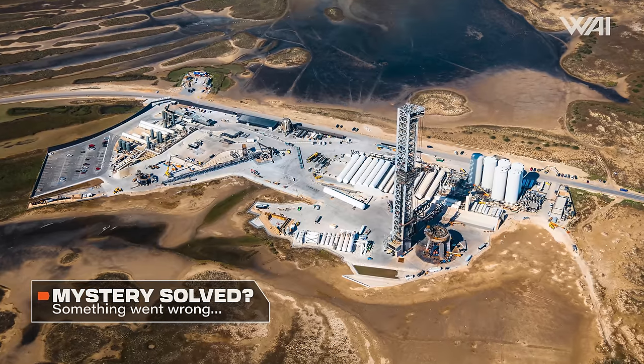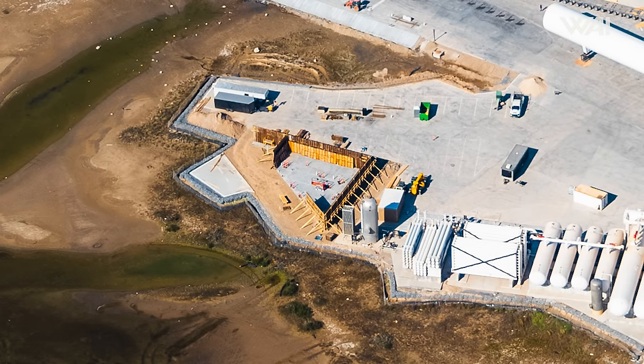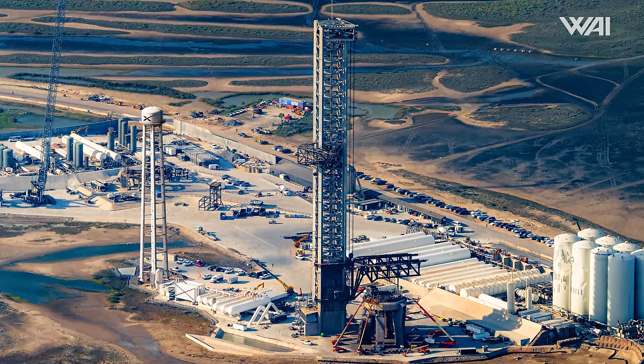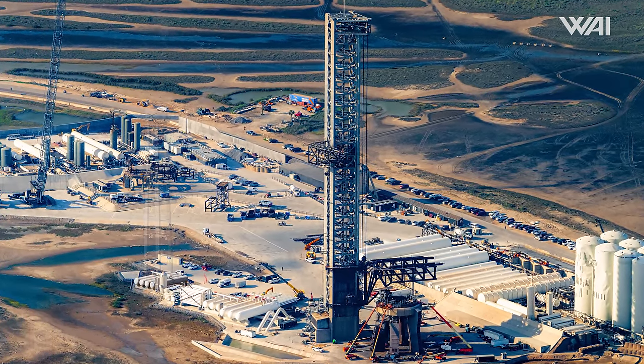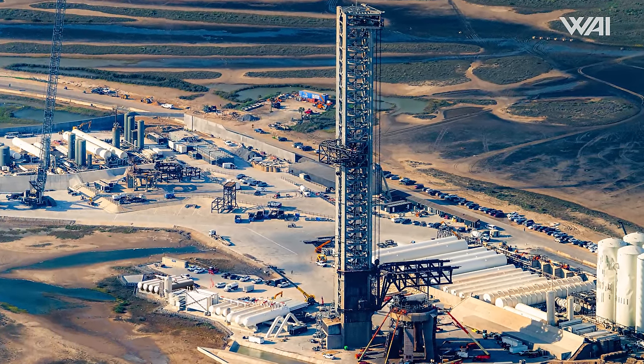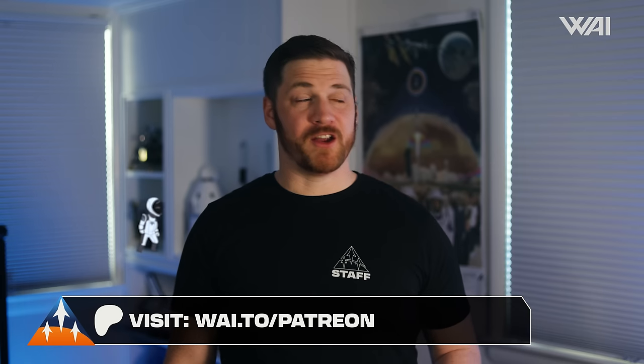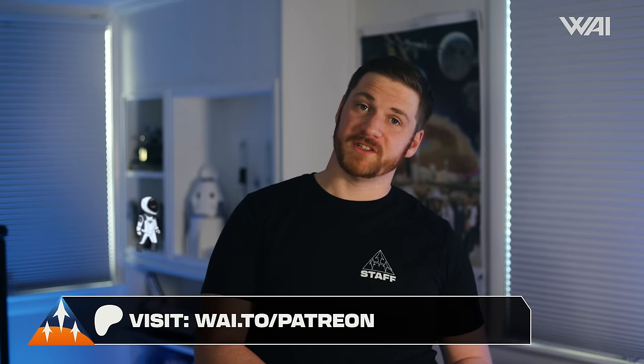Shifting focus to another area of the launch site, last week we speculated about the new construction near the water delivery system for the flame deflector. Now there are some intriguing updates regarding the mysterious structure. Firstly, it's now clear that it will not be a foundation for another tank, so any hopes of a Starbase water tower may be set aside for the time being. Although I'm very disappointed about that, it will happen one day, I swear. I don't know how many years I've been waiting for a water tower there.